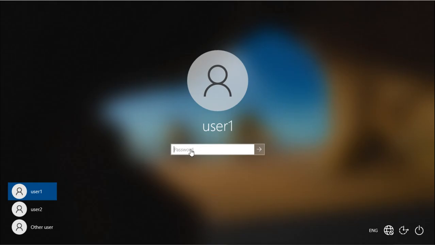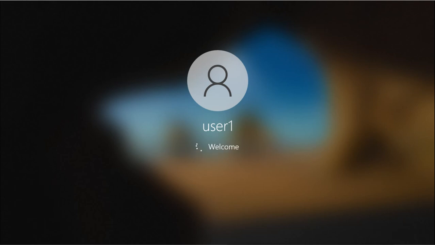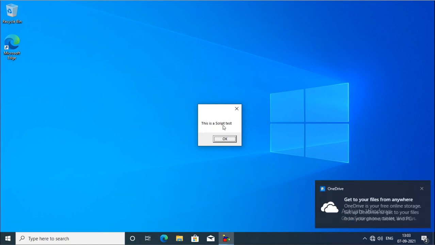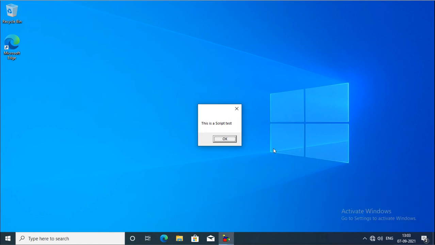Now again I am logging in as user 1, which is a member under the Mumbai OU. So I will log in as this user. As we log in, you can see the message appearing here, saying this is a test, script test. So when the user logged in, the script is executed, and it is only displaying the message here, but we can add anything to the script that we want to do. This is just a message we have added.